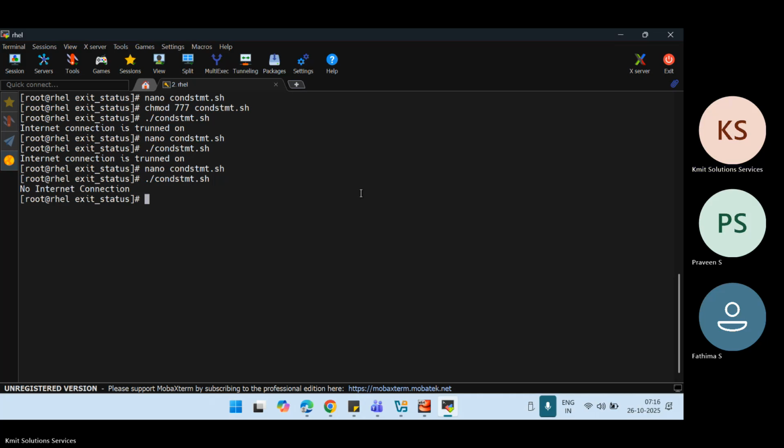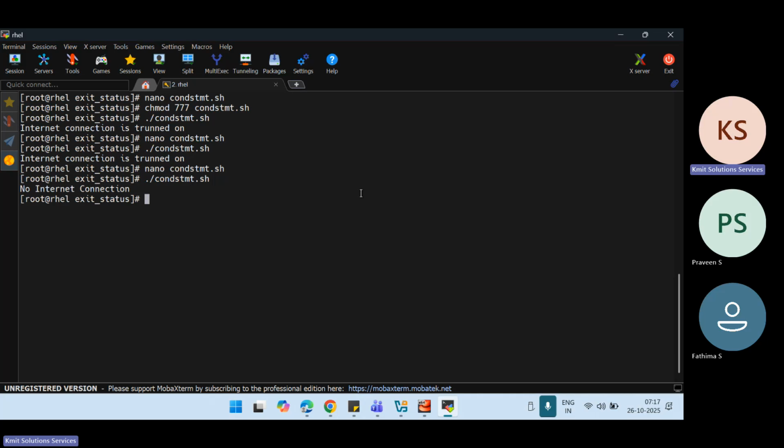Now we can use this exit status in another way. We'll take one more admin level example. I want to restart a service. If the service is already running, then I don't want to restart it.